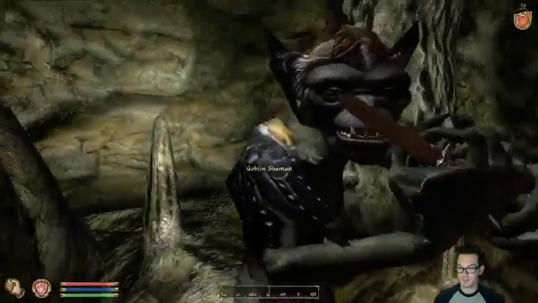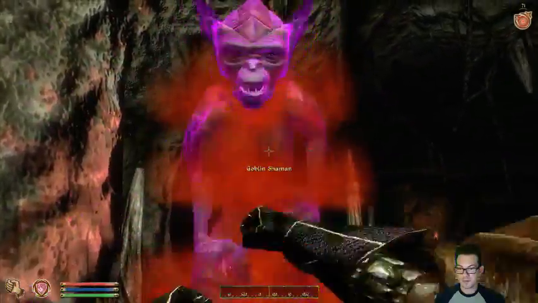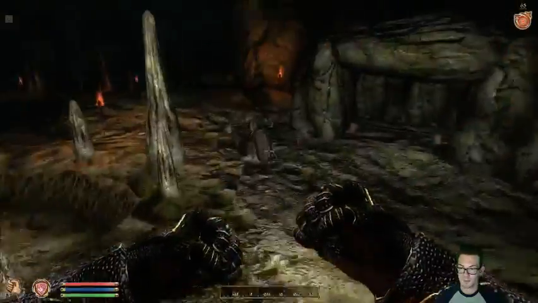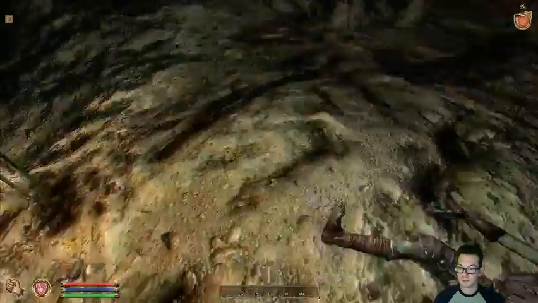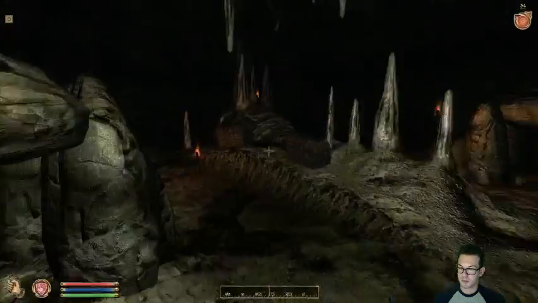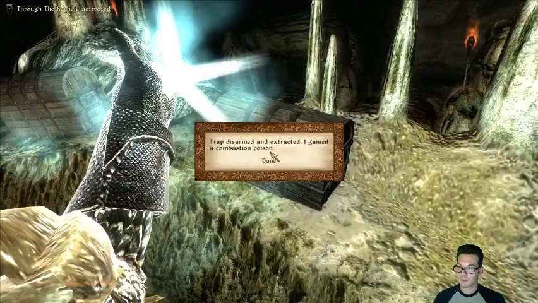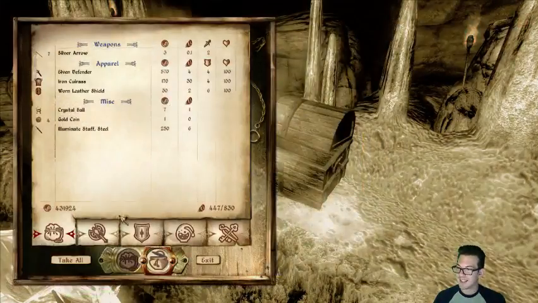Come back here. What are you doing? There we go. There's our Staff of Fire. Lockpicks. Fine Steel War Axe, alright. Another Fine Steel War Axe. Okay. What do you mean that lock's beyond my capabilities? Yeah, Antonio. Let's see. Elven Defender, Silver Arrows. I'll take everything.